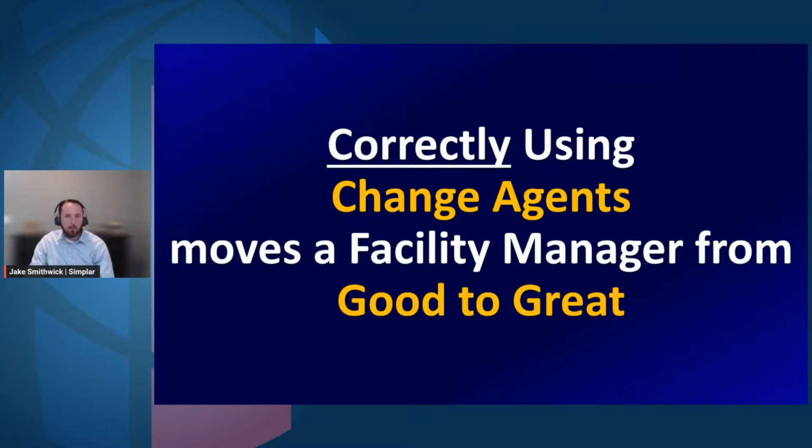Absolutely paramount, right? When we talk about a change agent, what that means here is a peer or somebody that's going to be using the system that is seen as a peer to the people that are also using the system. If you have the executive or the boss say, "Ye shall use this system and don't ask questions," that is never going to work, right? But if you have the frontline people using the system, they have good experience with it, and they can show everybody else how to use the system, the likelihood of adoption will absolutely go up, right? We've got a lot of data about this. I don't have time to go through all the nuances here, but just using change agents correctly to help roll out these new systems can absolutely be a big deal here, right?